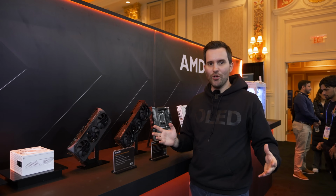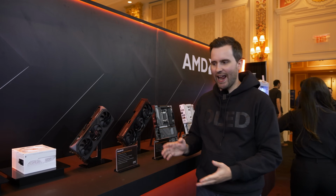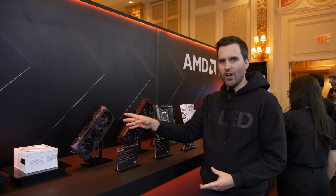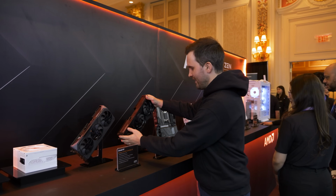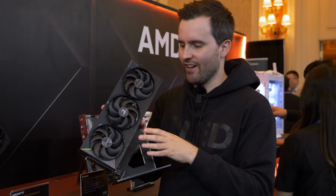So we found some Radeon GPUs around the other side, the new 9070 series, which again, AMD didn't really want to talk about, but AIBs are showing them here. So we've got 2 models, a 9070 XT and a 9070. This is actually the first 9070 we've come across so far on the showroom floor. So right here, we have stand included. Not really, you don't actually get the stand, I don't believe.